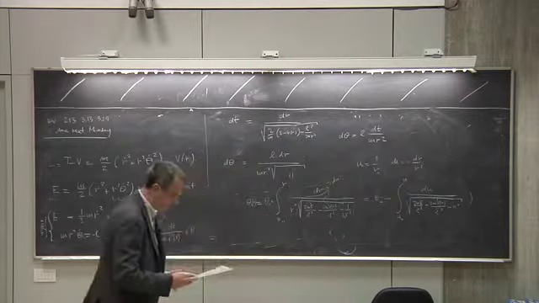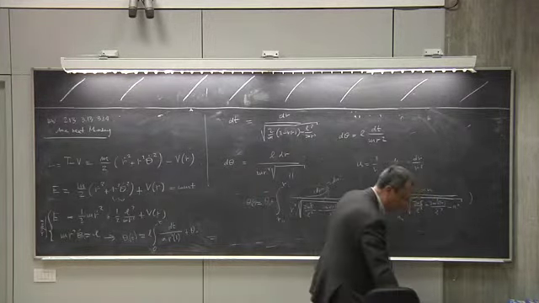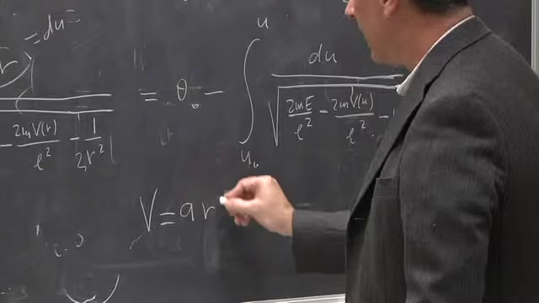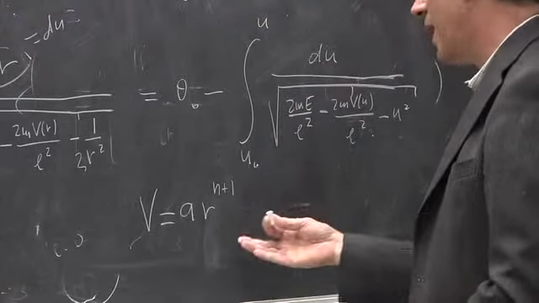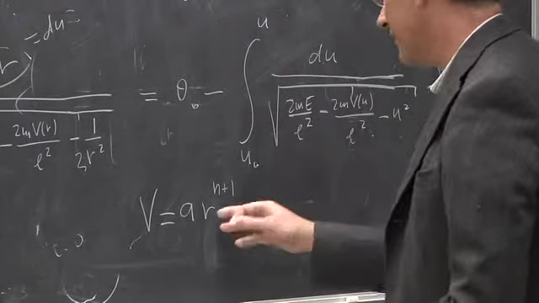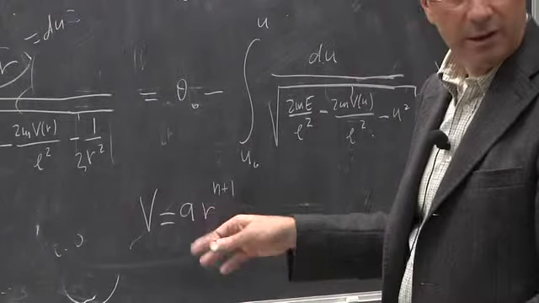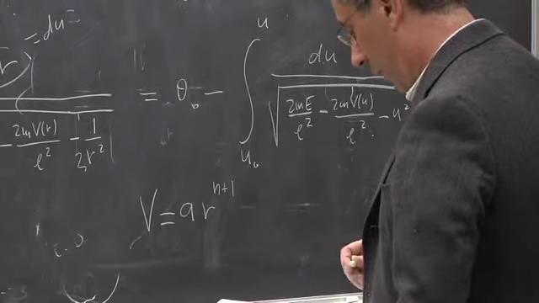I only wanted to add, now I have to say something about the potential. In general, this is a central force. So I can think of the potential as some constant times R to some power. It can be any function, obviously: the sine of R, the exponential e to the minus R over R0. But let's just consider potentials that go like powers of some exponent, so in this form, where n can vary.